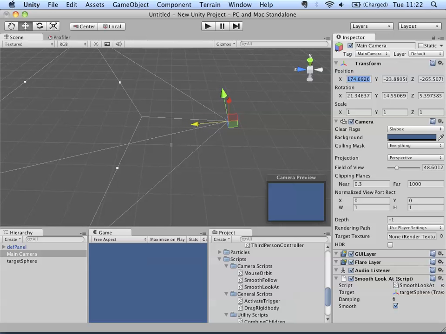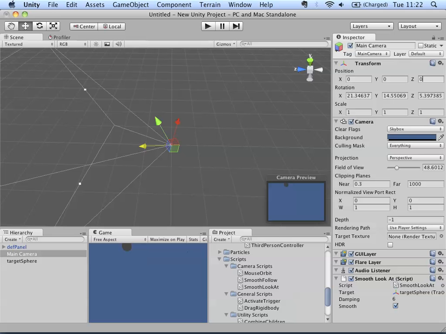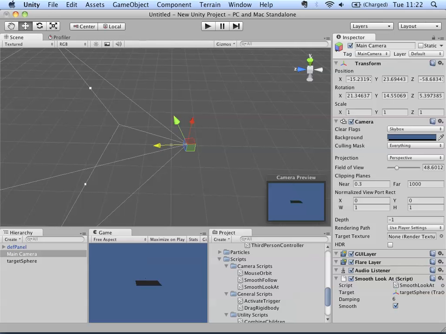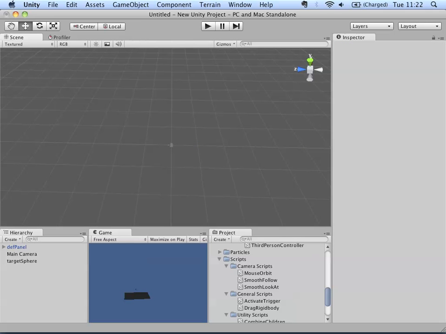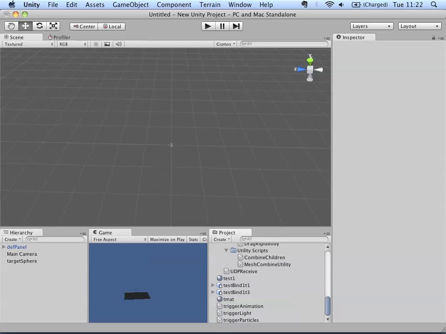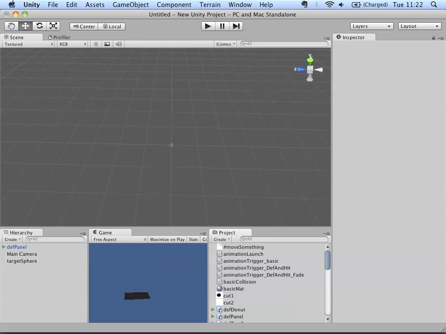Got this to be a mess. So yeah, we don't have any light.